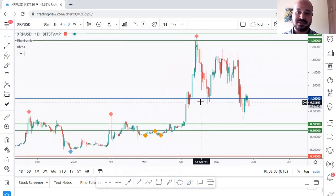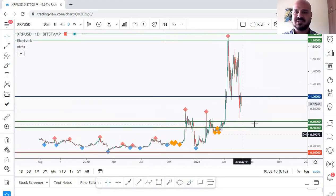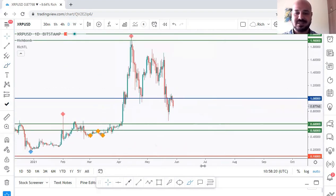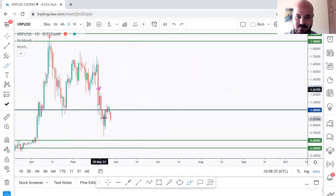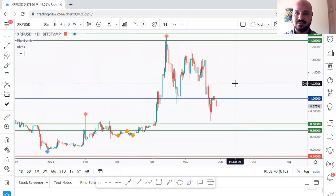Next we have Ripple. Many members are asking me about Ripple, and as you clearly see, we've got this support around 0.5, 0.6, which is also where the price rejected it around here and traded higher. So now, are we overall bullish or not yet? Not yet, right? Especially because the price failed to break above the 1. And as you can see, it was acting as a demand previously, an aggressive movement upward. The price rejected it. It's also a 1, and price, as you can see, broke it downward, retested, and then rejected it down.